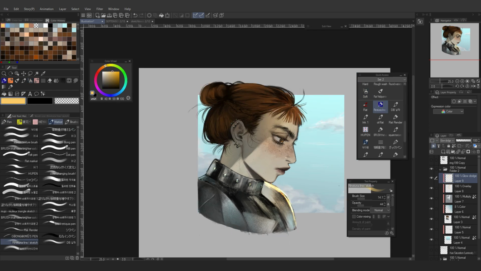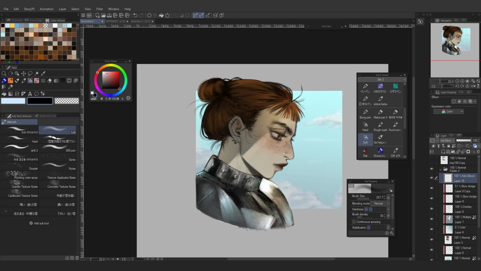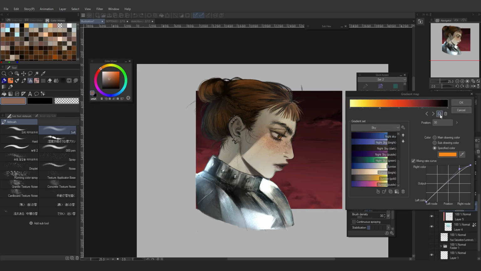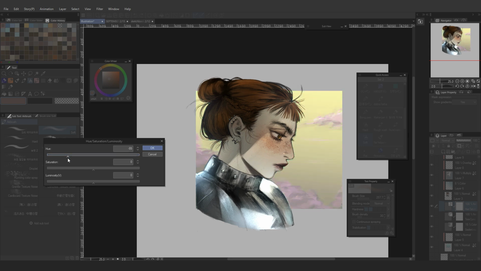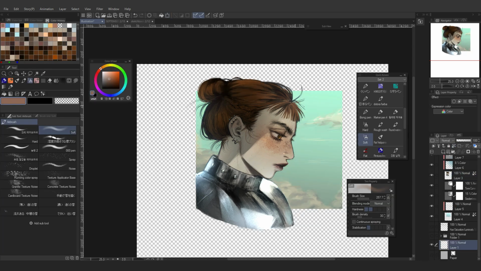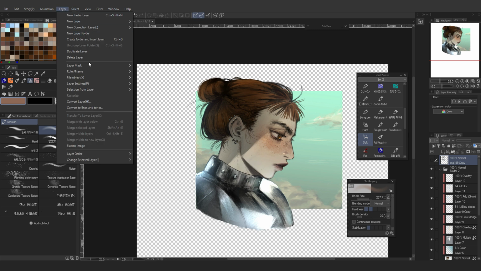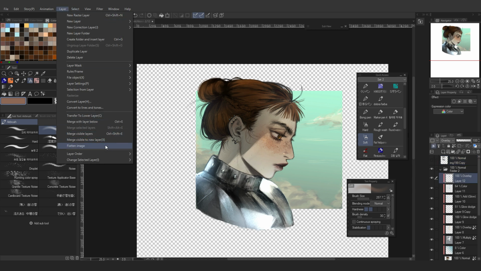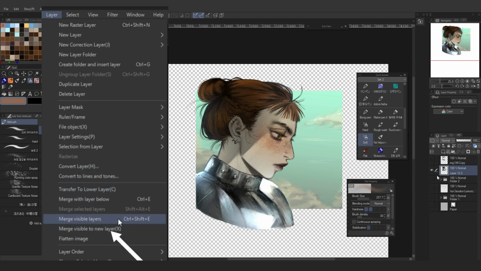And now for the final step in my rendering process, adjustments, aka final touches. Here I decided on changing the hue a bit on the background. I ended up liking how the teal complements the colors of the subject better, so I stuck with that. And when I'm happy with how everything looks, I will select all of the layers the subject and background are in, making sure to turn off the lowest layer, which will usually be your canvas color. And then I merge all the selected layers into a new one.